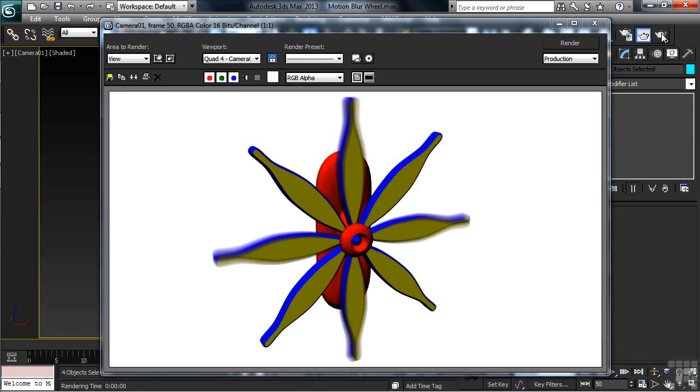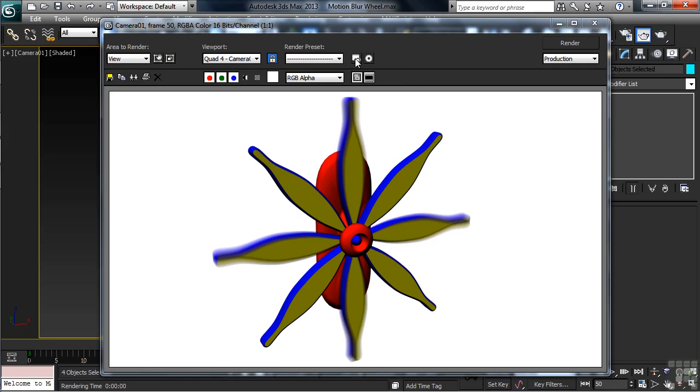Object blur works by making multiple copies of the rendered object using the surrounding frames from which to pull the other needed images to create the blur effect. The higher the number of surrounding frames used to calculate, the blurrier the object becomes. Now with object blur, controlling that number of frames is done through the controls in the Render Setup dialog. Directly in the rendered frame window, we can easily access that at the top of the box. You'd simply click on Render Setup.